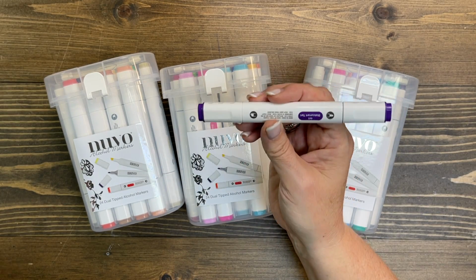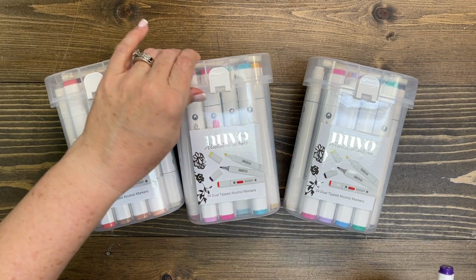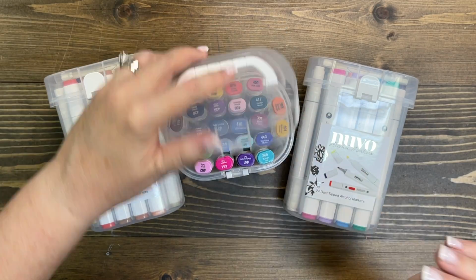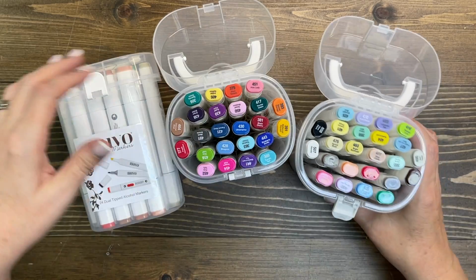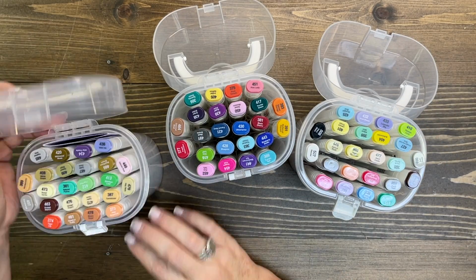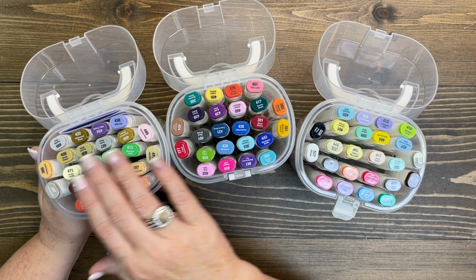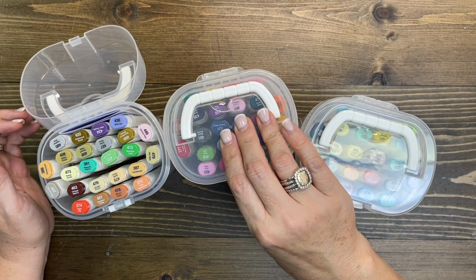And I think I'm going to have these at hand all the time. Matter of fact, I've got a technique video coming out for you because these have gotten my love for alcohol markers back going. So, love, love, love. Let me show you. These are not new colors. We discovered this on a live show recently. These are the same colors, just different setup and different marker. But look how great. Aren't they great? Love them.